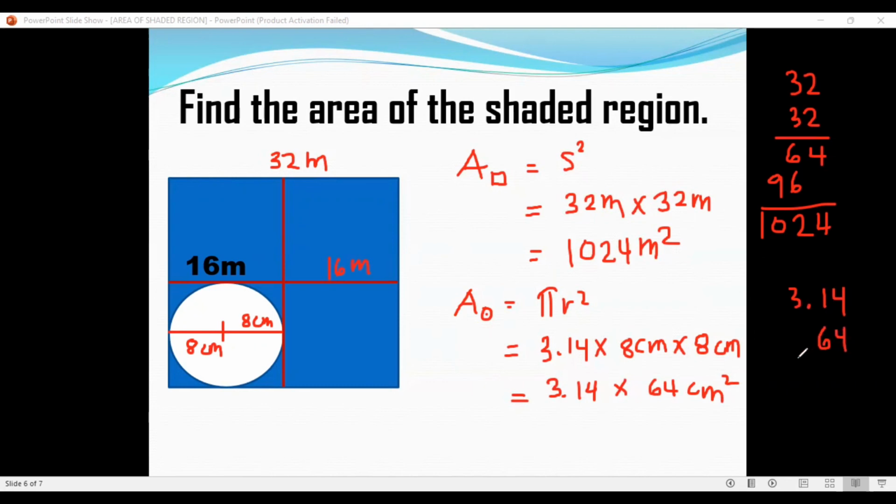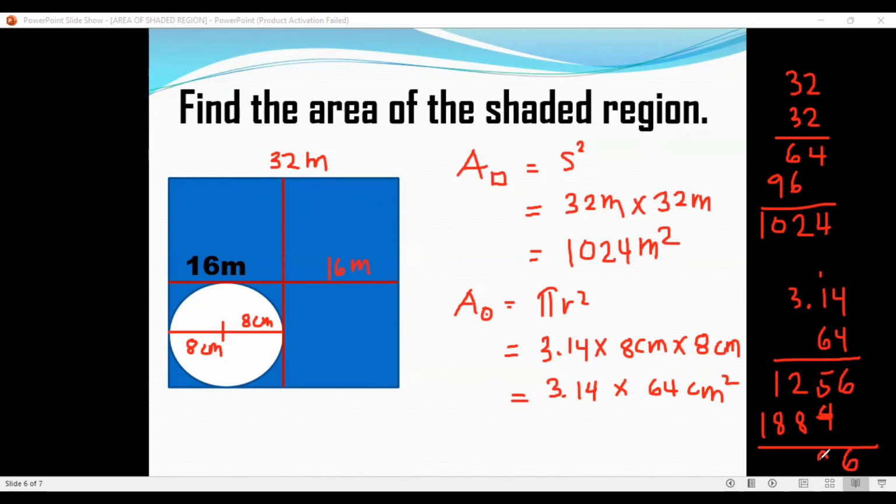So what do we have? 4 and 4, 16. We have to regroup 1. 4 and 1 is equal to 5. And then 3 and 4, that is now 12. And then multiply by 6, so that is 6 and 4, 24. So you have to regroup 2. 6 and 1 is 6 plus 2 is 8. And 3 and 6 is equal to 18. Okay, so the answer that we have here is 6.